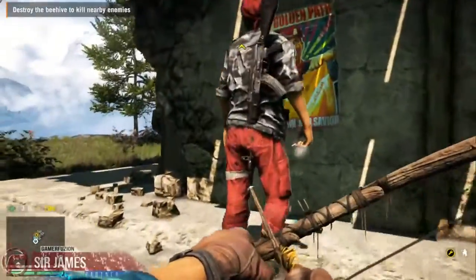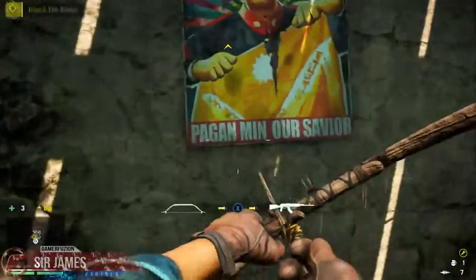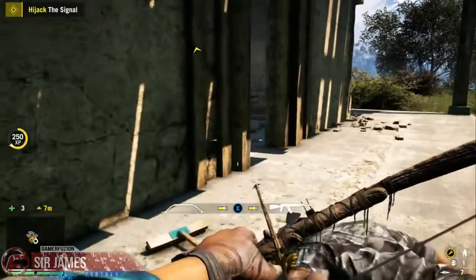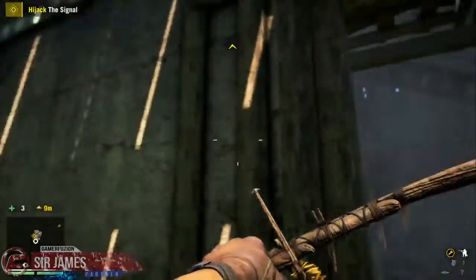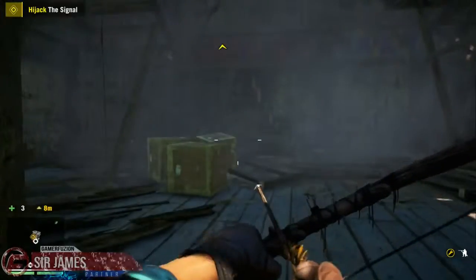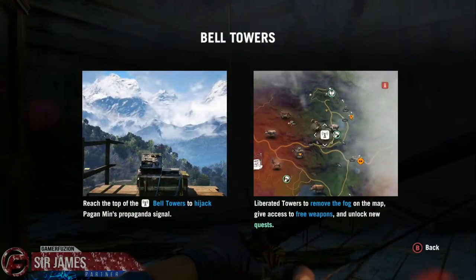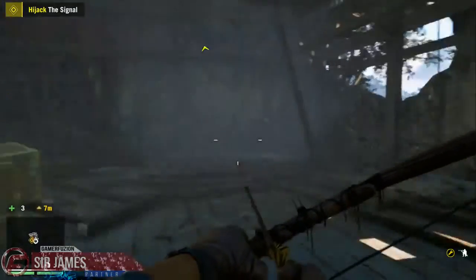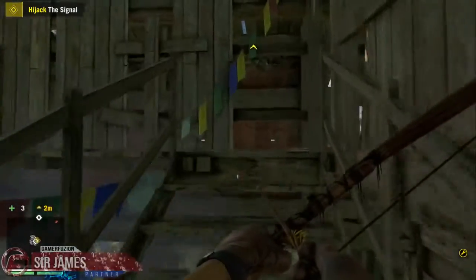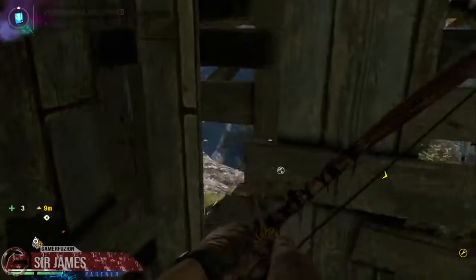Just play cool. Excuse me, where's the bathroom? Just kidding. Oh, there's a beehive I could have hit. Alright, so bell towers, hijack them, and those are basically little waypoints that you could use to, of course, fast travel to.